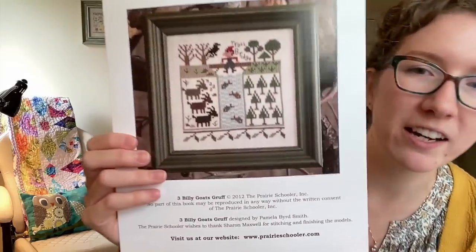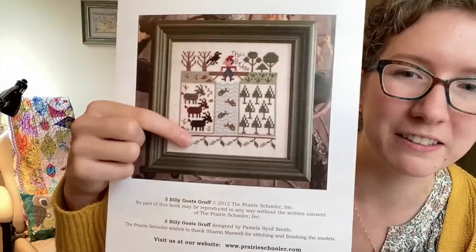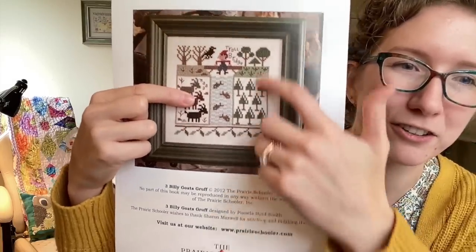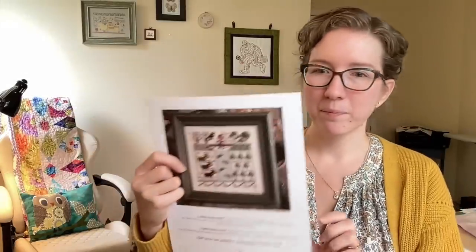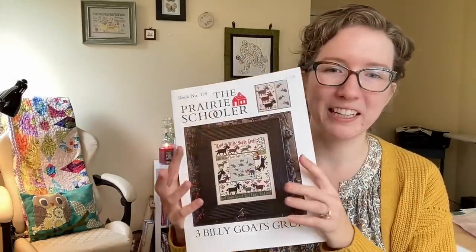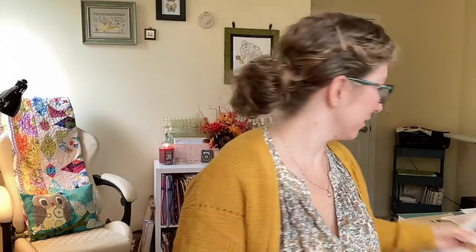There's an alternate pattern that is smaller. I'm not sure which one I'll stitch yet. I love, though, that this is like dead and dry, and the grass is greener on the other side, right? Yeah, I don't know which one I'll stitch yet, but it instantly made me think of her. So I will be doing this at some point, probably in the next year, because it just makes me happy, and it makes me think of happy times, you know, happy memories. She died when I was 14, so I haven't seen her for a long time.